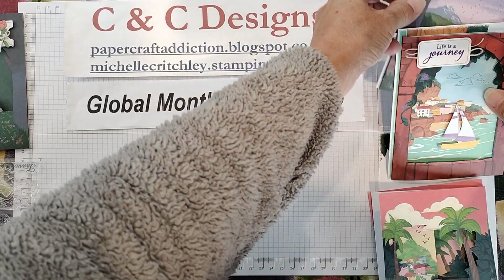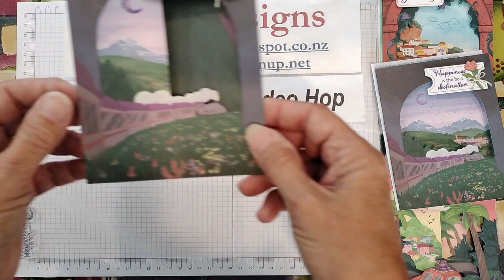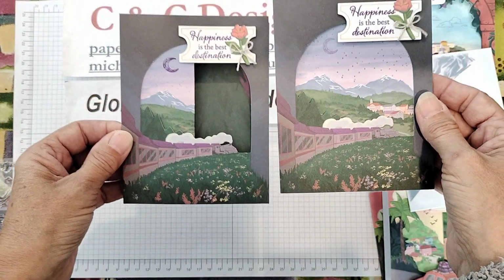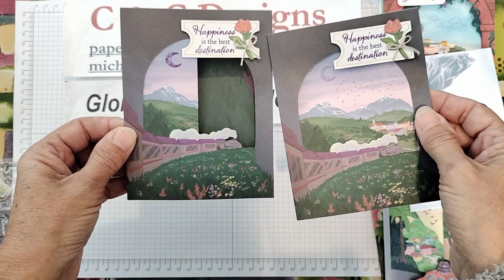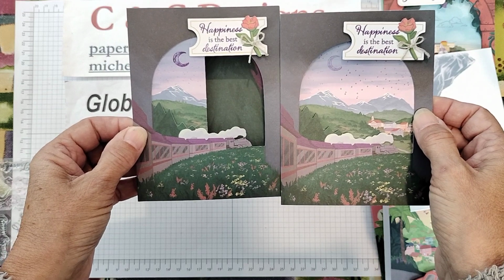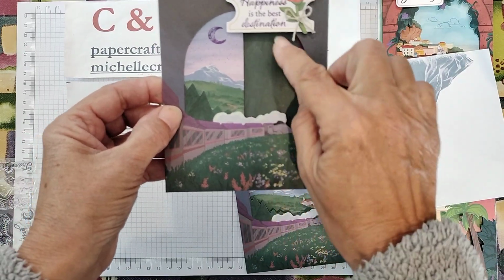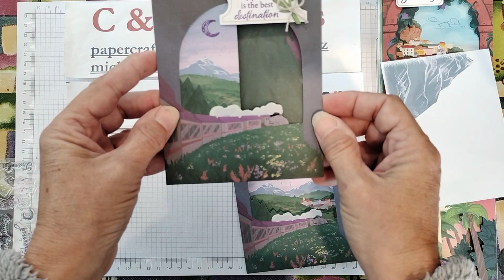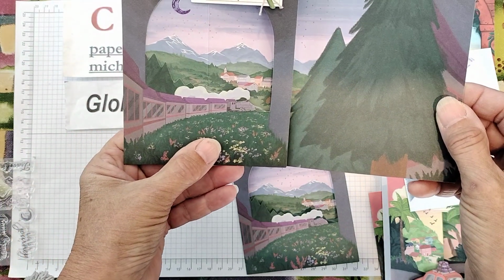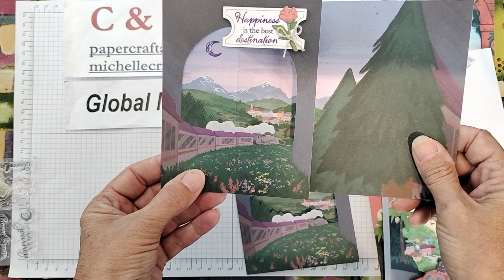Then I modified the train one. So here's the train there, and there's the train there. The difference, on the front, I put mainly the same things. I've got my moon, my stars, and the same sentiment. You have the train. Now the train is going into, it's actually trees. It almost looks like a big tunnel. And then you open it this way, and you can see the village in the background. And these are the big trees that we were seeing before.